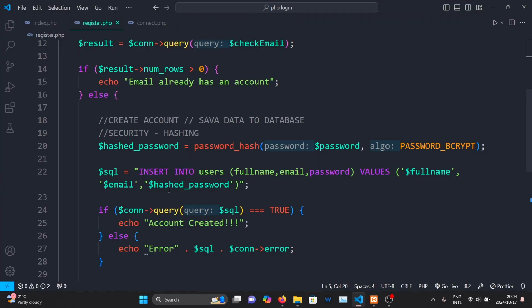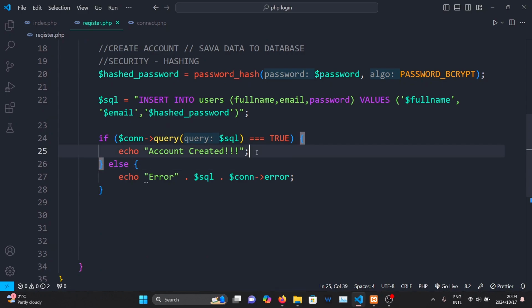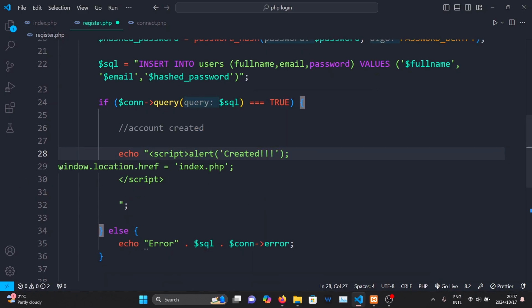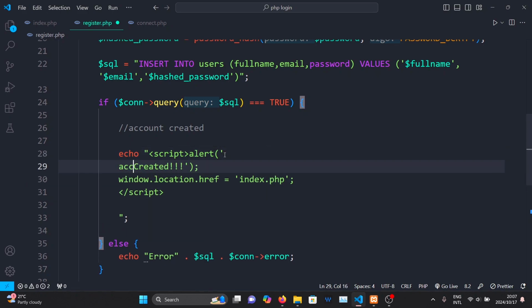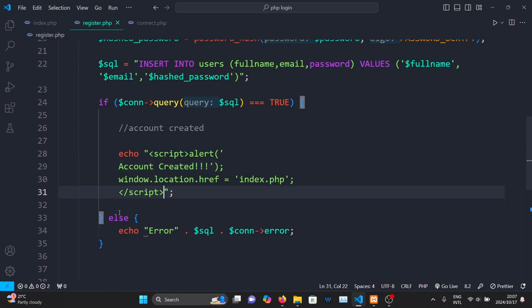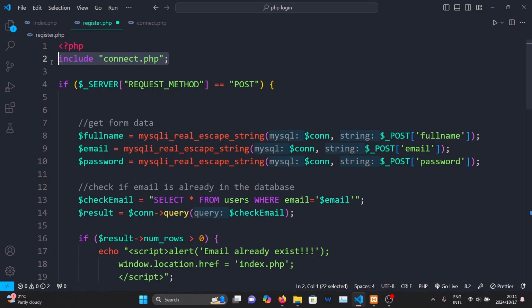We can use a script tag to make this more user-friendly by using an alert to notify the user that an account is created and then redirecting them back to the index.php page so that they can log in with their newly created account. So to recap, here's what we have for Register.php.